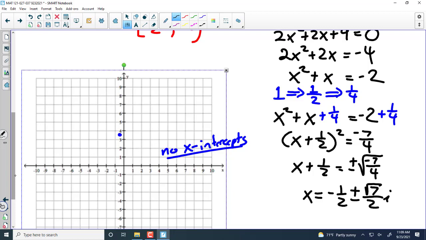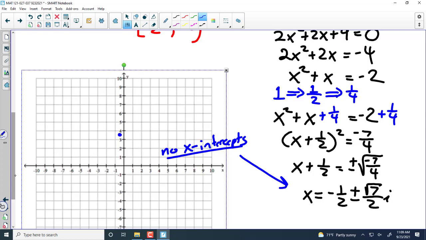Now, if someone asked me to graph this thing, then I really don't need to do that, unless they specifically said, tell me the zeros. But what I'm more curious about is x-intercepts. And because you're all so smart, you realize we didn't have any x-intercepts, because if the vertex is up here above the x-axis and this thing opens up, we're not going to have any x-intercepts. So just as we thought, there are no x-intercepts because those are imaginary zeros.